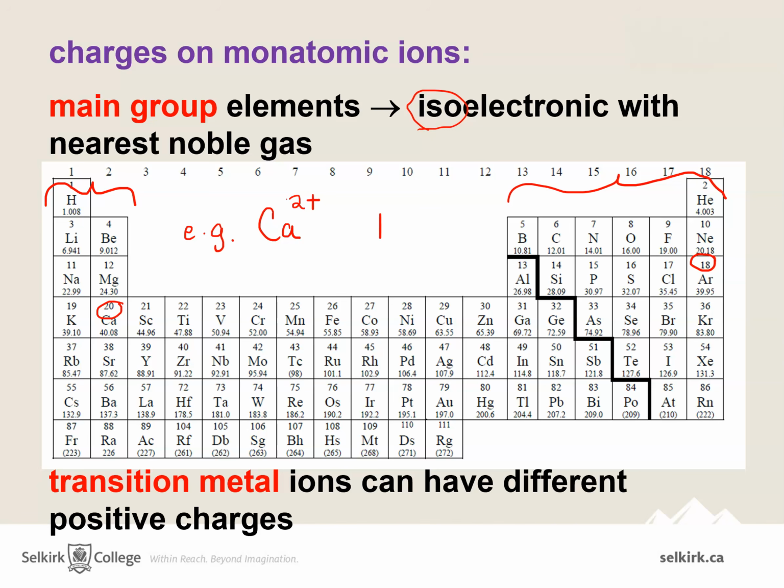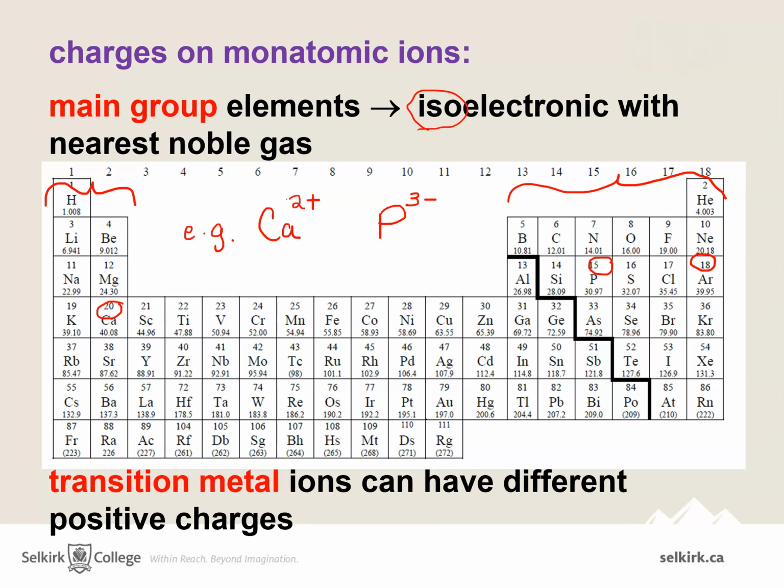Here's another example. If I had phosphorus in a compound, what would its charge be? If you need to pause me and figure it out, go ahead. Here's phosphorus. Its nearest noble gas is also argon. In a neutral atom, phosphorus has 15 electrons to match the 15 protons. To get 18 electrons, it's going to have to gain 3 more electrons. In other words, a phosphide ion has a charge of 3-. And just so we get it right the first time, when I write the charge, notice that the number goes first and the sign goes second. That's the convention that IUPAC accepts.